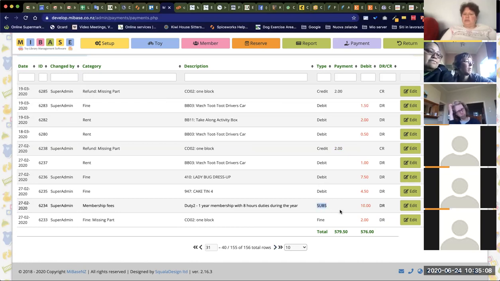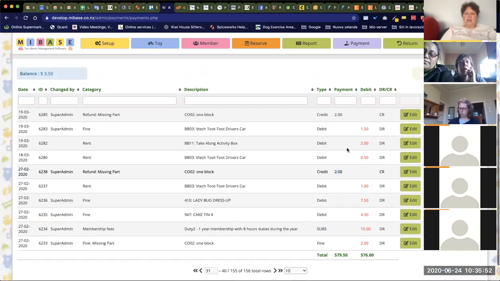And the subs is when a member joins or a member, like an admin, renews a membership. So when you click renew, the system will add the membership fee, the description that you add in the membership, and then type subs and how much, obviously. So everything is debit. It's how much the member has to give you. And this one, credit, is how much the member already gave you.